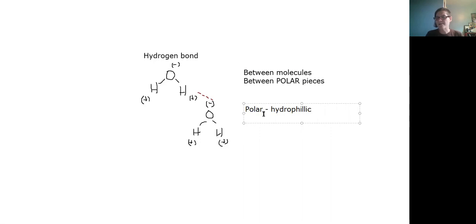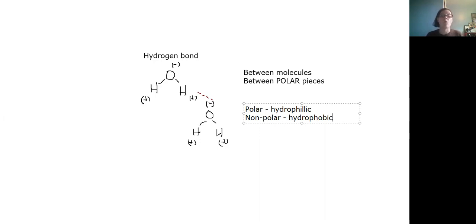So what about things that are nonpolar, like long chains of carbons? They don't have any pluses and minuses. What's going to happen when they fall into water? I'll tell you what happens when nonpolar things fall into water. They do not mix well. They don't have the plus minus. They don't have the magnetic attraction, and they tend to separate from each other. We call that hydrophobic, like it doesn't like water or it's afraid of water.